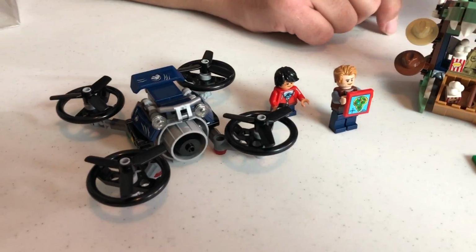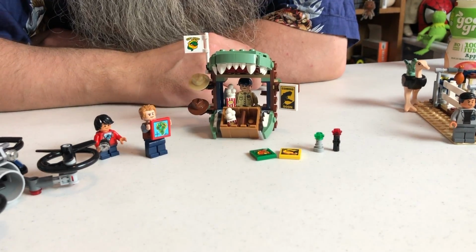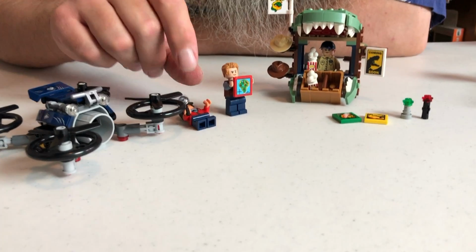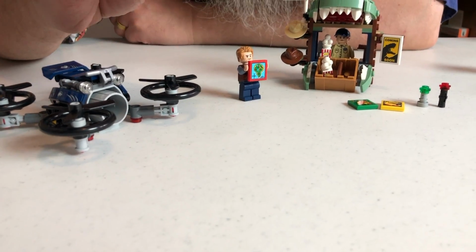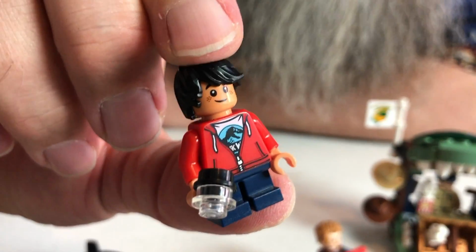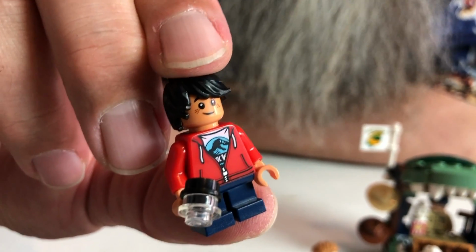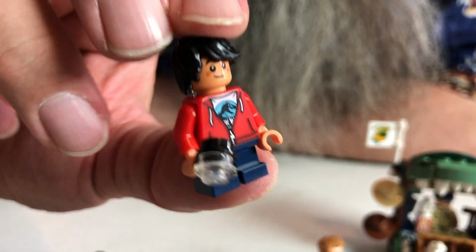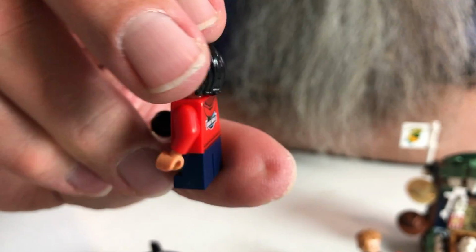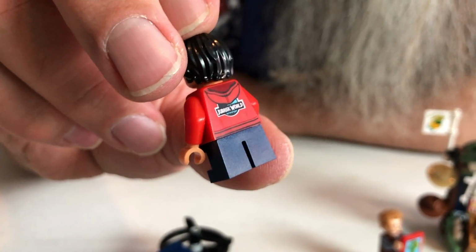Never mind this massive quad jet space that we just built. No one cares about that. I mean, I don't know. This is cool, but not nearly as cool as the little gift shop. And I love the figures it came with. Actually, did you look at this guy's little jacket? It's a very cool jacket. It's got the little Jurassic World logo on his t-shirt. And then even on the back, it says Jurassic World. Very cool.